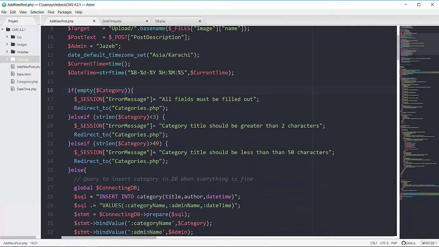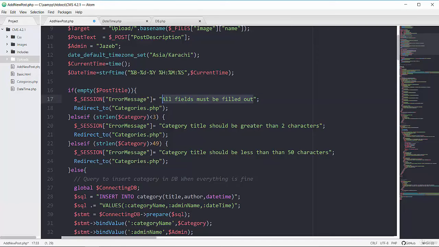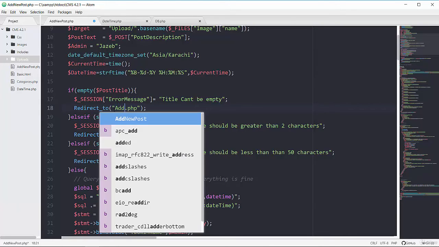So I will apply this basic validation on our post title. So here I will say that if my post title is empty, then you should say title can't be empty, and redirect to the same page of add new post.php.